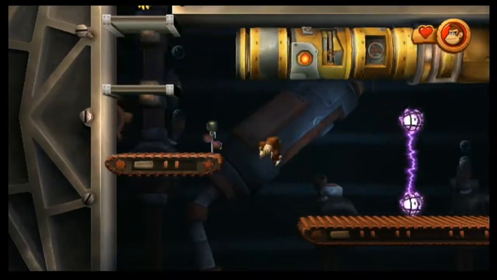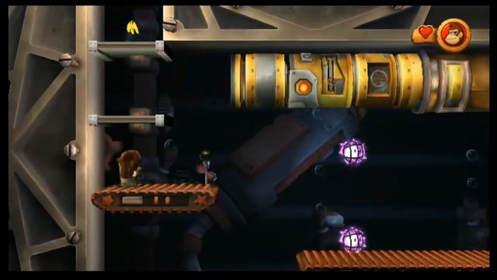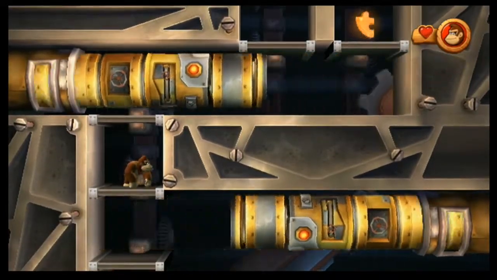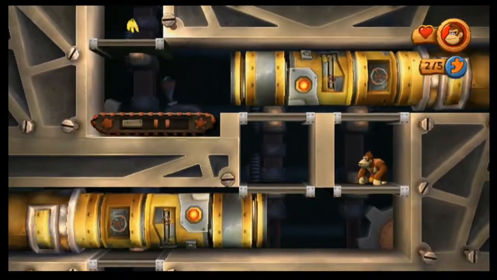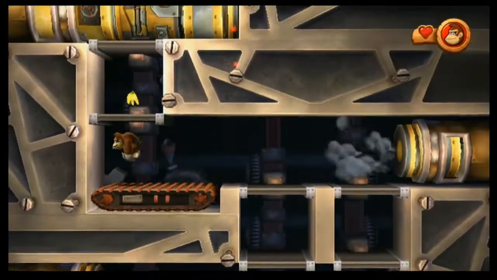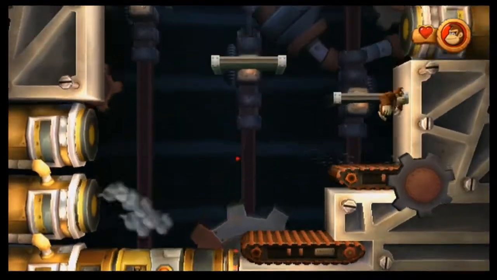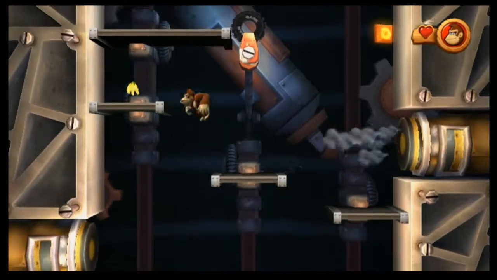Now the rest of this is just really simple. You just wait, then you jump, and keep going. It's not much to say here. There's a puzzle piece, which if you were doing mirror mode, now would probably be the best time to grab it because you don't have the heart you can get anyway this time. So keep going up. Watch when these things are going. Don't get hit, and don't be too slow either.